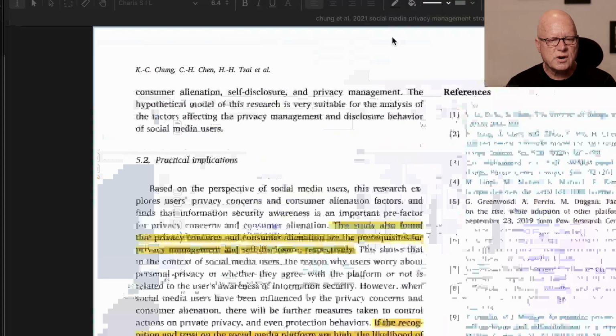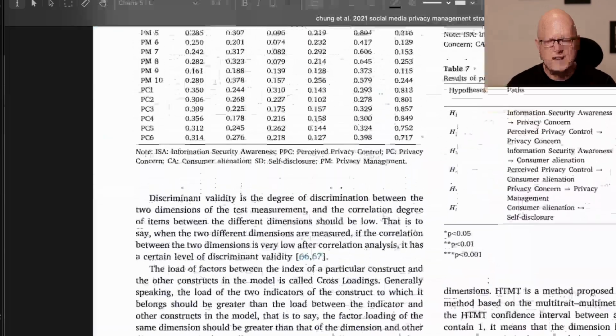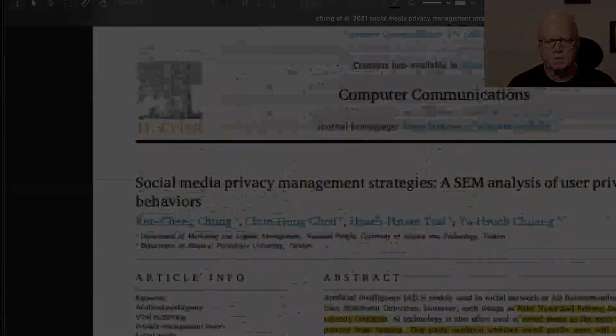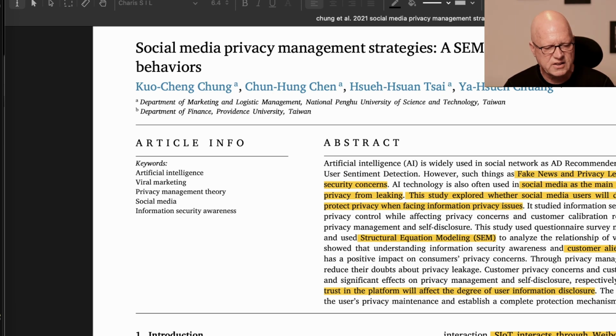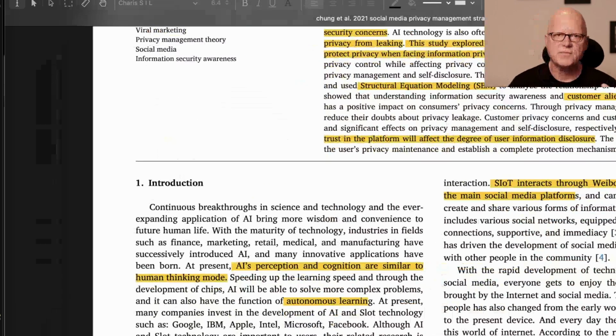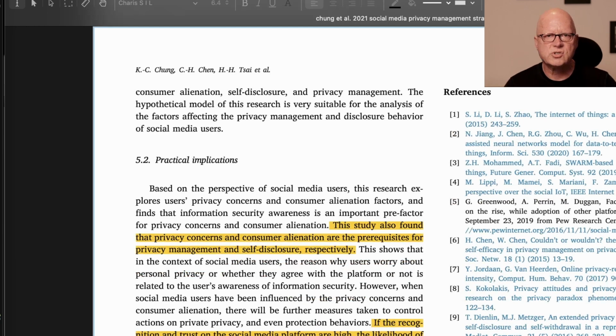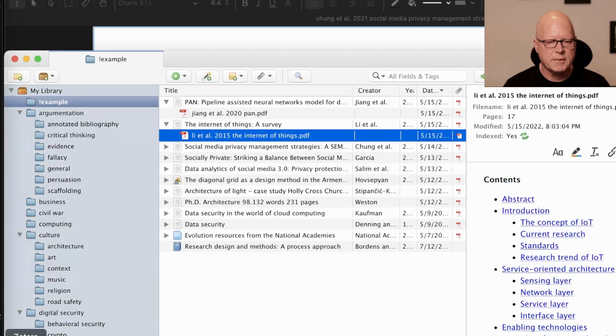Now this is important. I started by annotating a paper. In annotating this paper, I identified information that was useful to me. I then looked at the items that were cited in support of that interesting information and acquired copies of those cited sources, placing them in my Zotero database so that I could read them at my leisure.